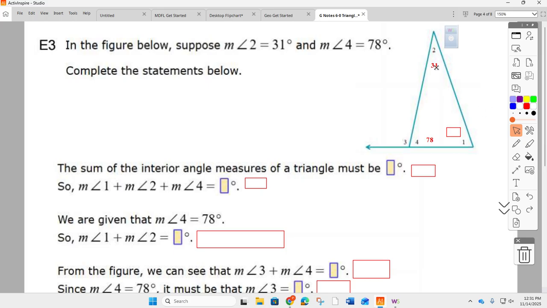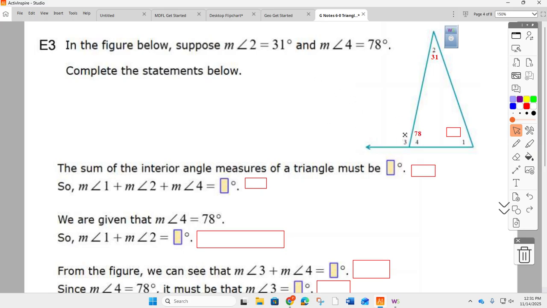So, given this diagram, you won't have them marked; they're going to be marked angle 1, angle 2, angle 4, and angle 3. These are not the angle measures. Someone asked that question second period. It was a great question, but those are just labels, right? It tells you here, suppose the measure of angle 2 is 31, so let's label it 31. It's always a good idea to mark our given information on our diagram. We're going to mark angle 4 is 78 degrees.